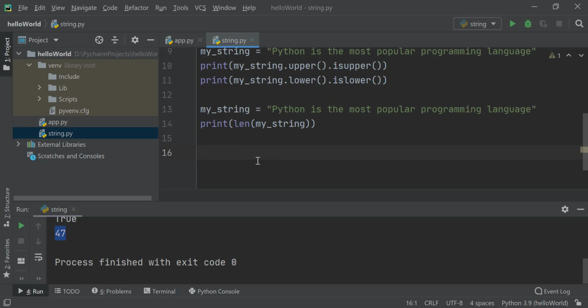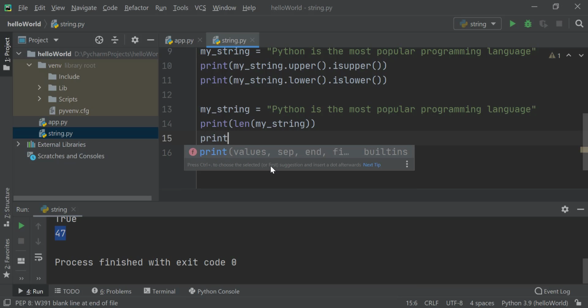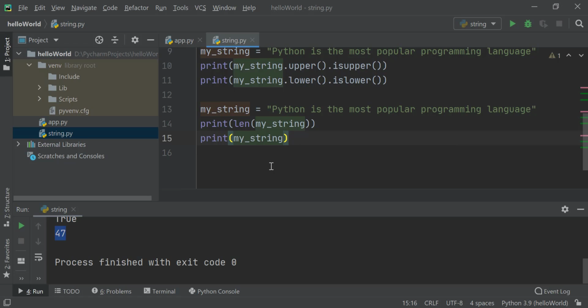So next one I want to show you is how to get a character inside a string. I can just again use this one right here as an example. So print my string, and right here we can just use the brackets.